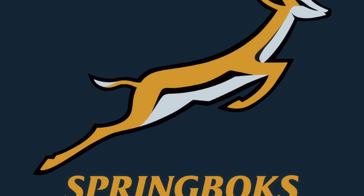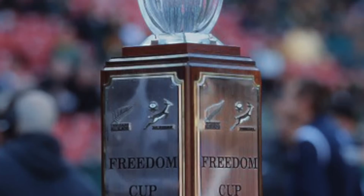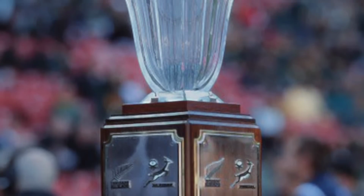Firstly, to the Springboks, they're playing so well, aren't they, guys? They know their DNA. A number of trophies this year for them already, isn't it? The Freedom Cup since 2009. It looks like they'll probably beat the Argentinian side in both those tests and win the Rugby Championship. And ultimately, they've now beaten the All Blacks 4 times in a row, the first time since 1949. So, look, they've got the edge over the All Blacks at the moment. I think that's fair to say.